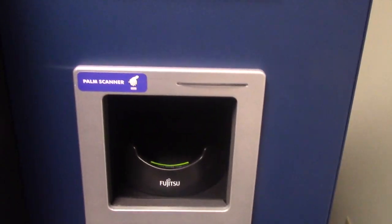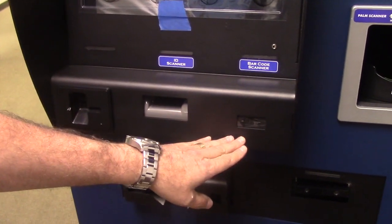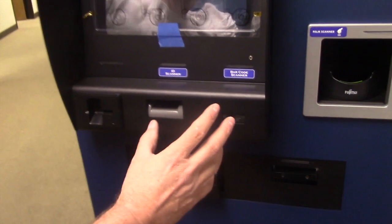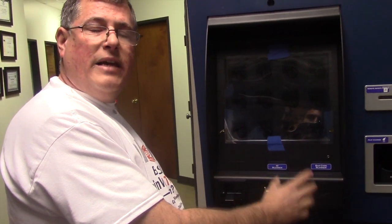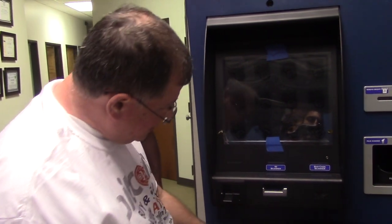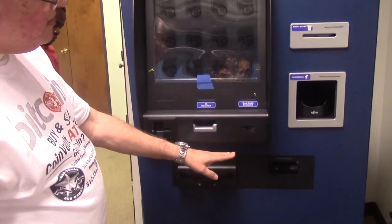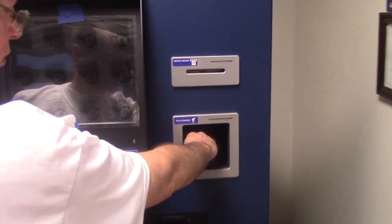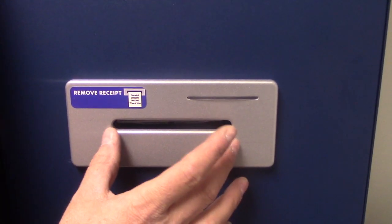What we've got here is an ID scanner. The barcode scanner sits here. So either using your electronic cell phone wallet or a paper wallet, it will scan that to be able to either redeem a paper wallet for cash. The cash dispenser is here. And then, of course, your palm scanner — once you've identified yourself, you'll be able to consummate the transaction. You can print out a paper wallet or otherwise a receipt from the receipt dispenser.